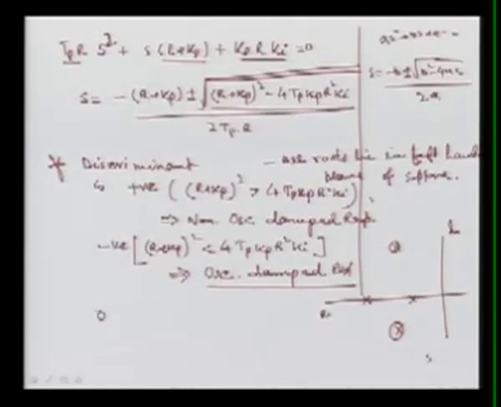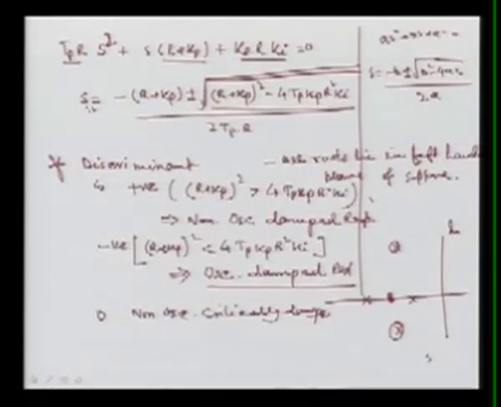Another possibility is that it will be 0, and here it is called non-oscillatory critically damped. What does it mean? If this is 0, both roots, that is S1 and S2, will be on the same point. If I put a dot point here, both roots will be lying at the same point. It will be non-oscillatory, of course, because they are lying on the real axis, but it is called critically damped. Let us see the condition for the critically damped.